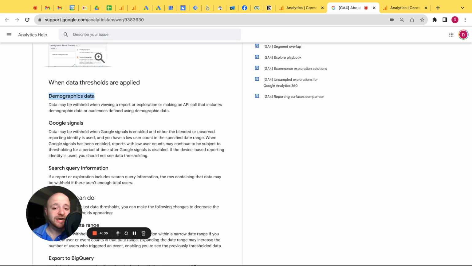So is there data within your GA4 report that's supposed to be all about your website that's actually not about your website? The answer is yes. And it's like, what? Why would that even be a thing?